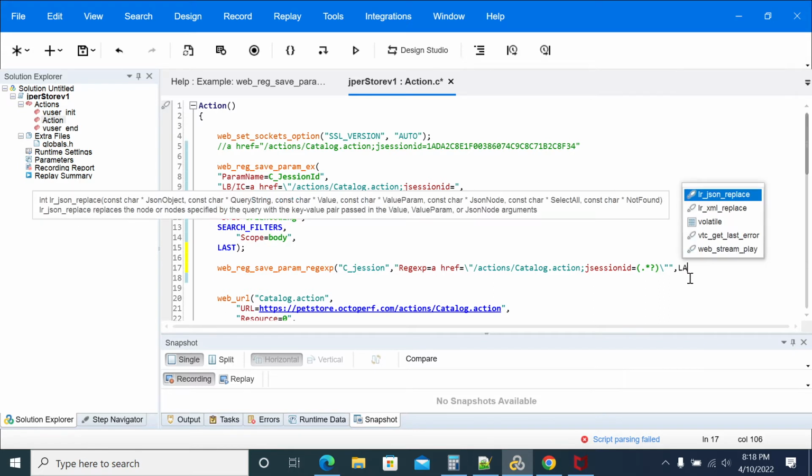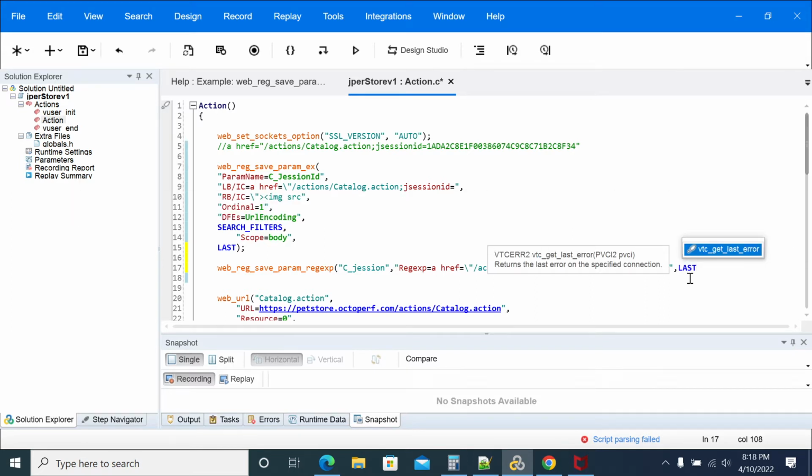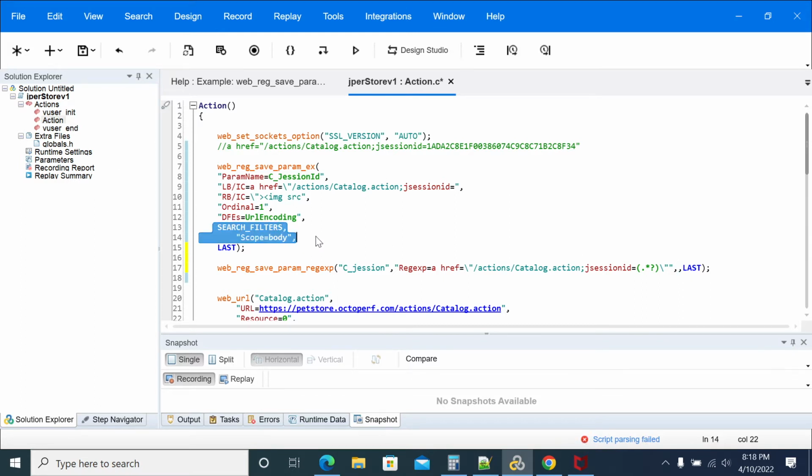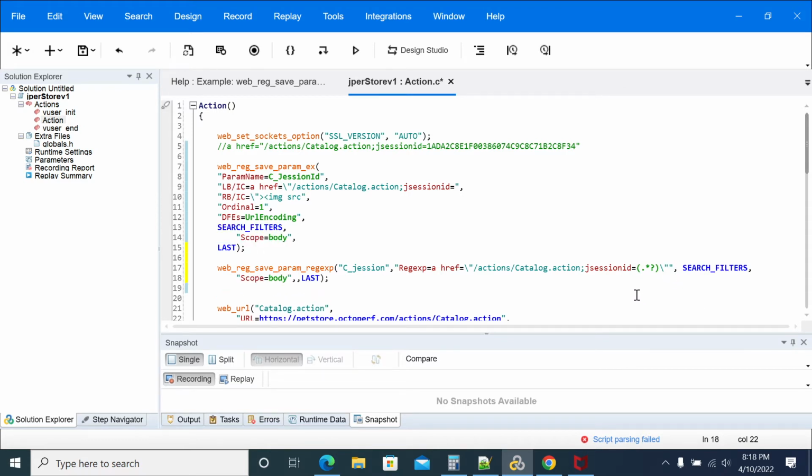We can use Last here. If you want the ordinals, or want to add the scope, the search default, search filters is the body. We are not changing anything.